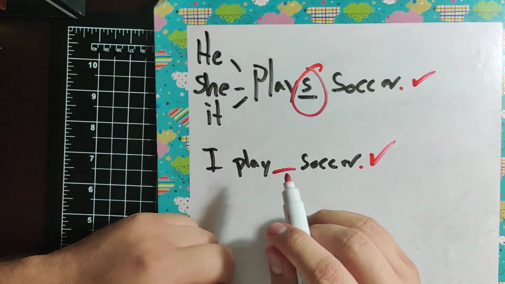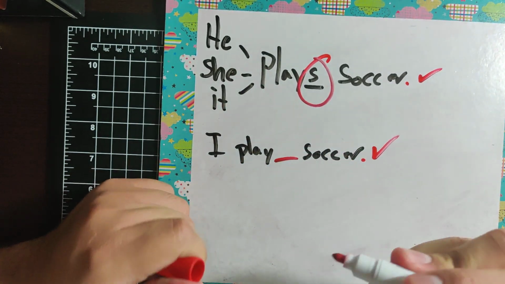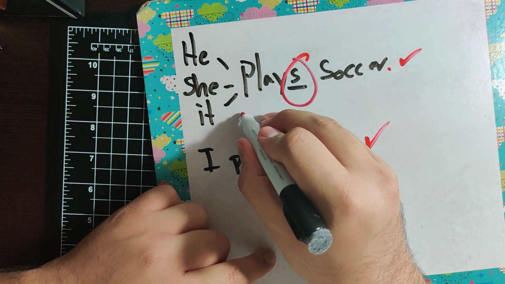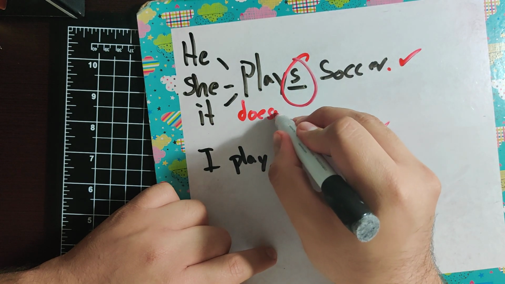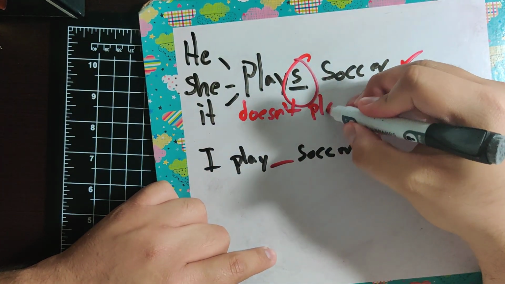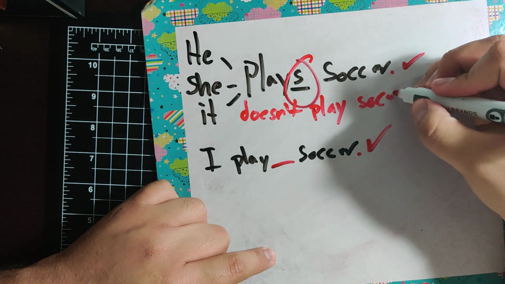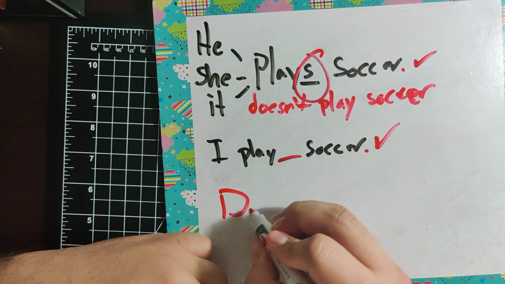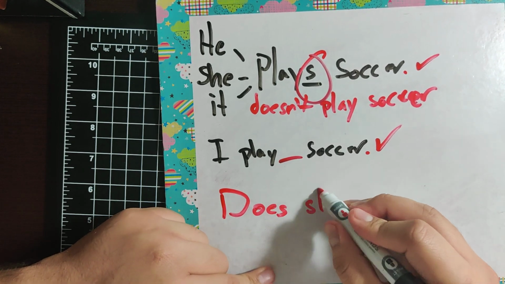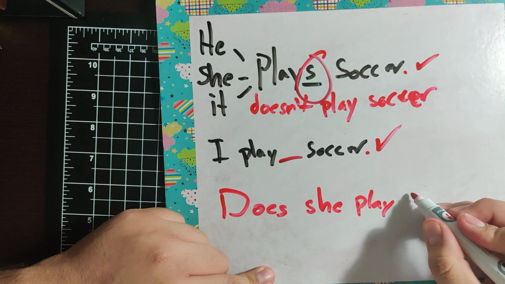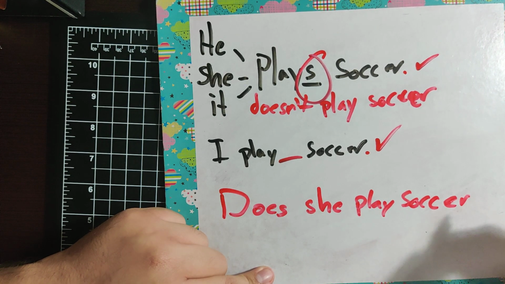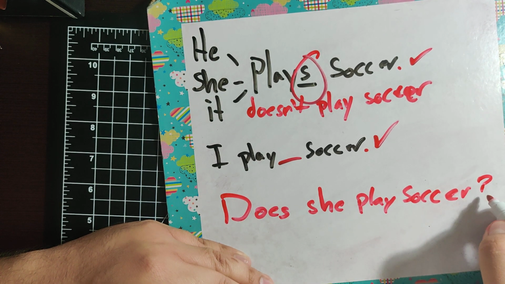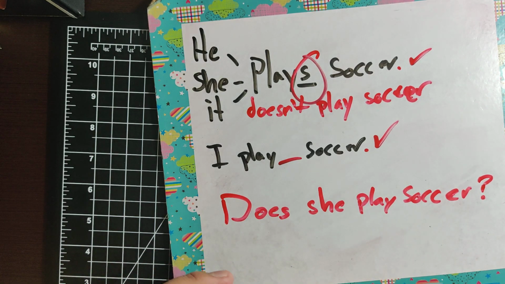You see, and they're both correct. It's the same thing with negative and negativo. Okay? In negative, you would say he or she doesn't play soccer. Y en pregunta, does she play soccer? Perdón que lo estoy haciendo rápido. Si tienen preguntas, ahí lo pueden dejar. Does she play soccer? Okay.